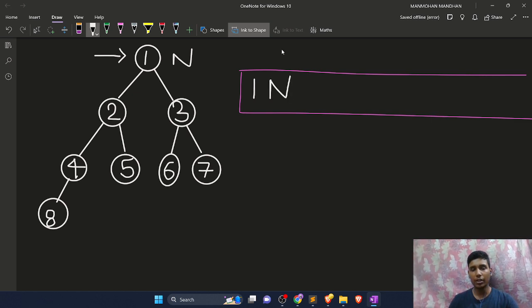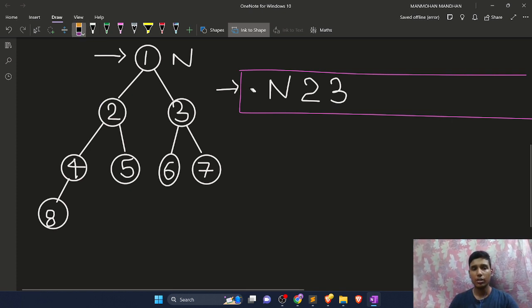We'll take the frontmost element, which is 1 in this case. Because 1 is not null, I'll insert its left and right children in the queue. So I'll insert 2 and 3. After this, 1 will be removed.